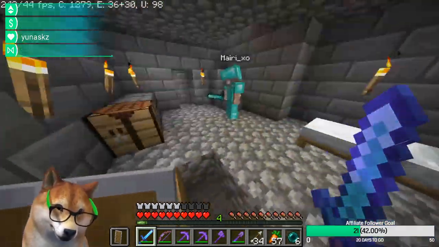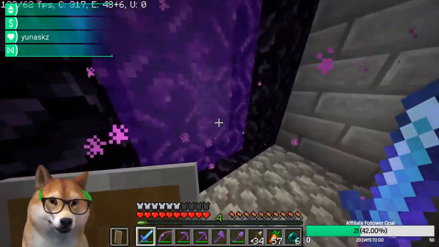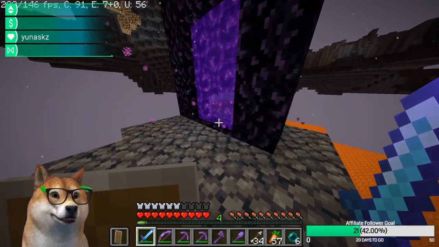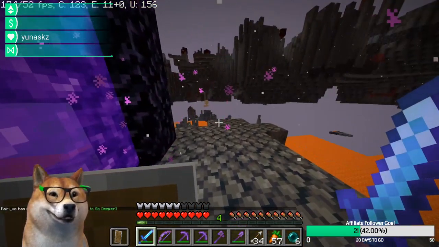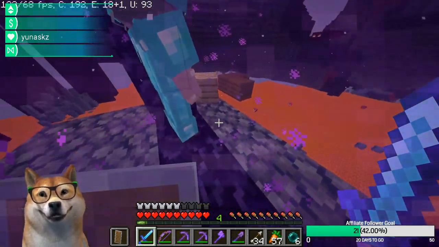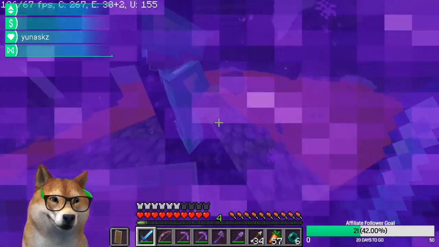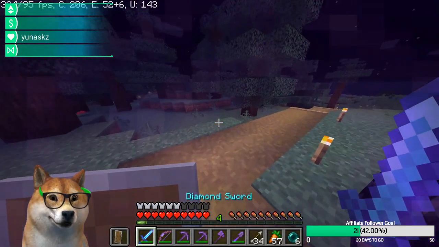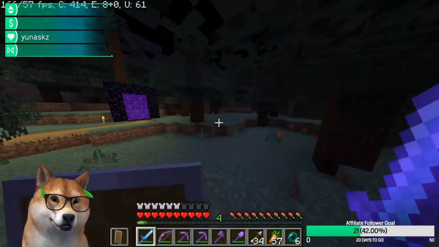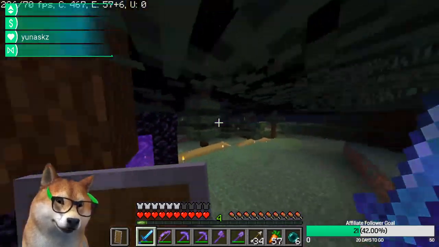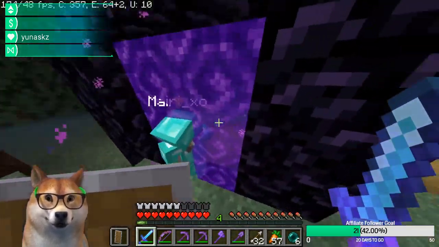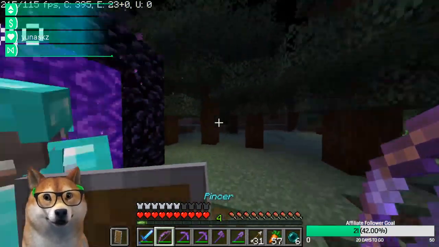I don't know where this nether portal leads out to, so I guess it could lead somewhere I know of. Don't go through here. You can't really get anywhere from here. There we go. If you went through, you have to leave the portal and then go back through it. You have to exit it and then go back through it. Oh, hello. No, everything's good. Okay, this way.